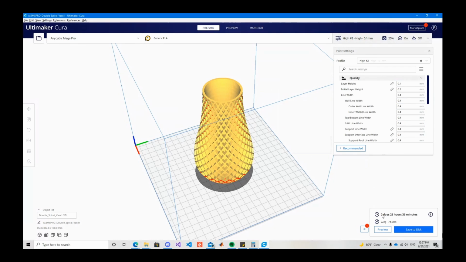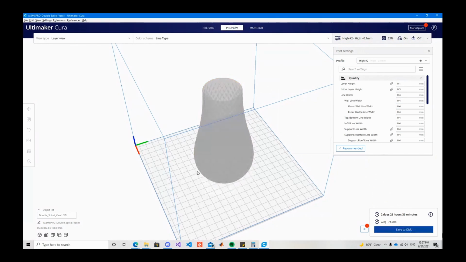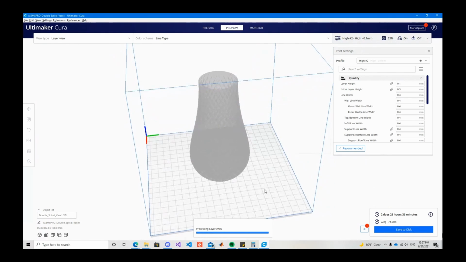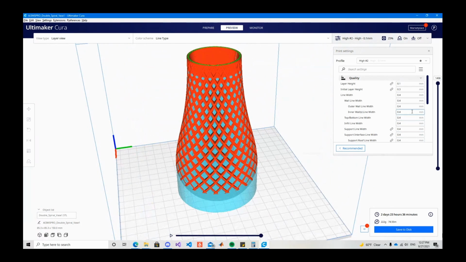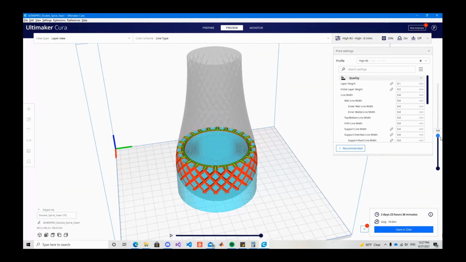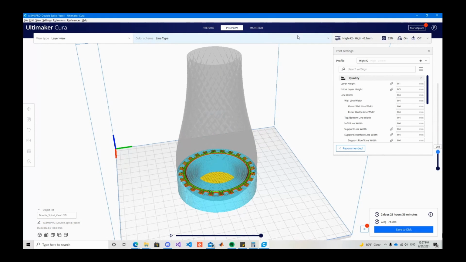And you can see this is crazy, right? Two days, the settings that I have. And so if we press preview, we can see what that looks like. This software is pretty cool because you can see how it's being built and where any issues may arise. The color scheme can tell you what's what.